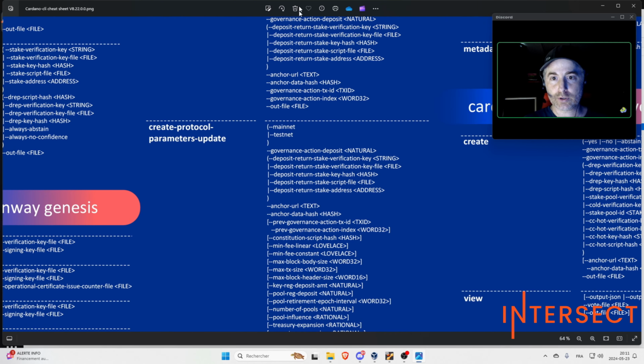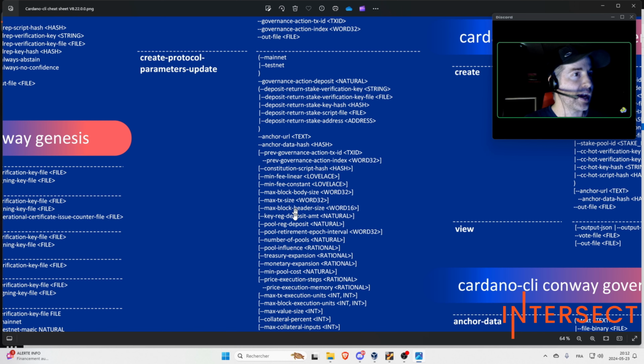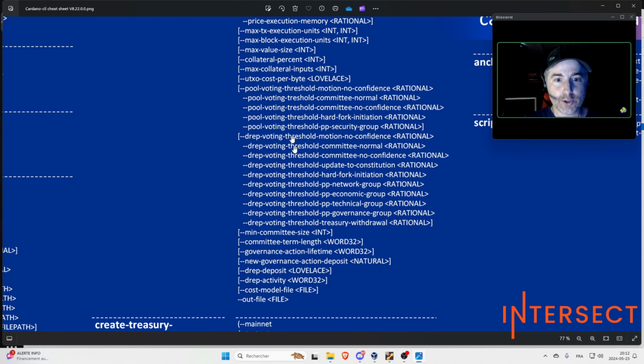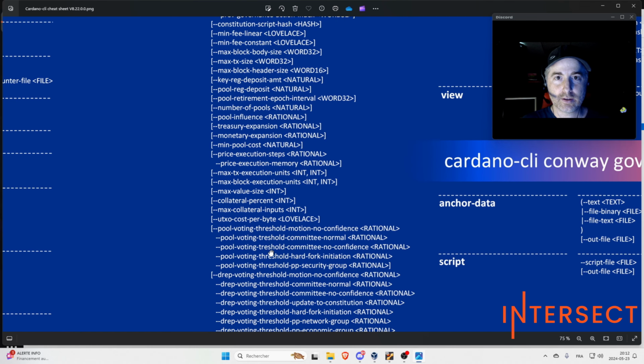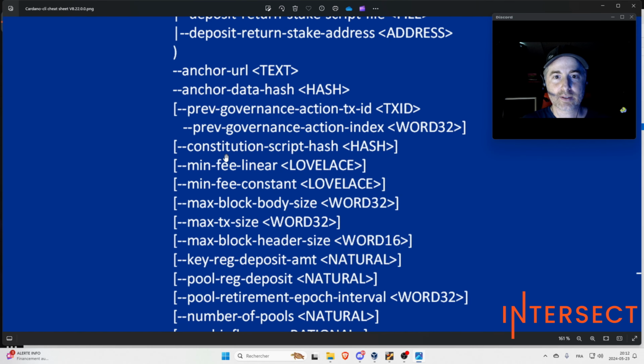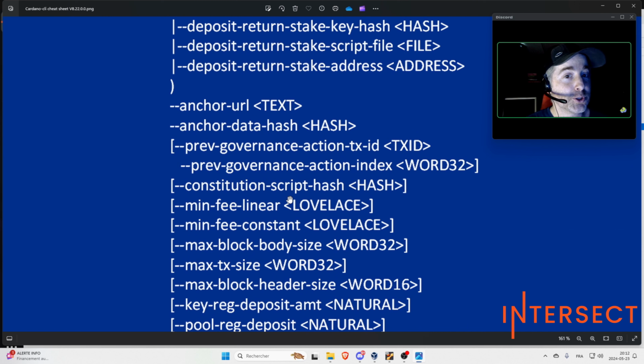For example, protocol parameter change here, that's the flags from the CLI. You see here, there's this new flag that they added. Where is it? The script. It's somewhere. There it is. You have to include the Constitution script hash when you submit your governance action. So if your governance action itself asks for a protocol parameter change that goes beyond the guardrails from the Constitution itself, you probably won't be able to even submit it on chain.